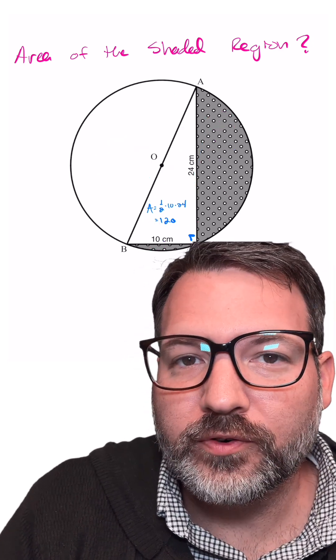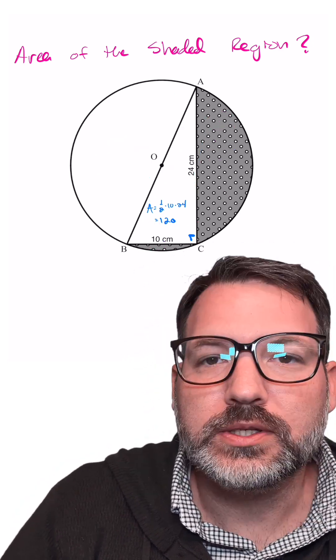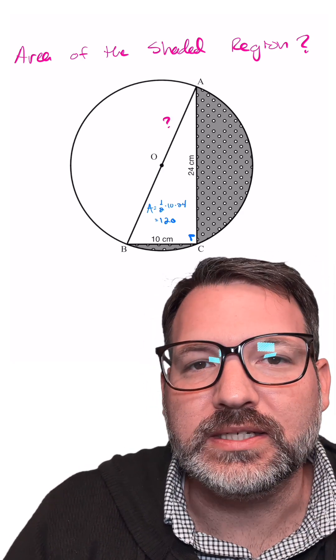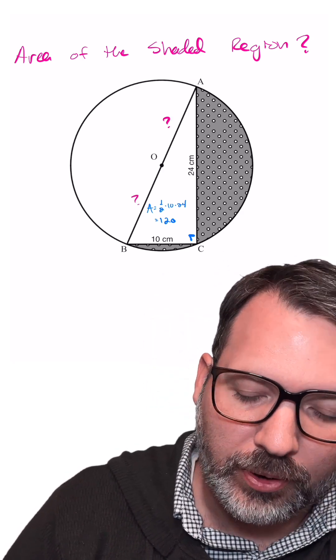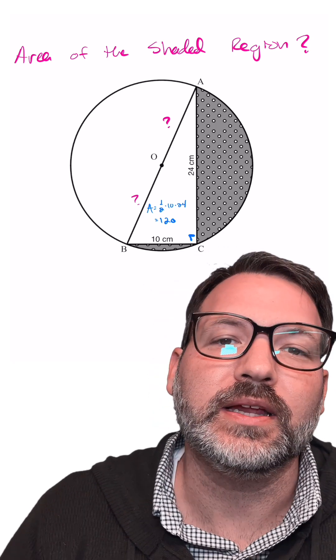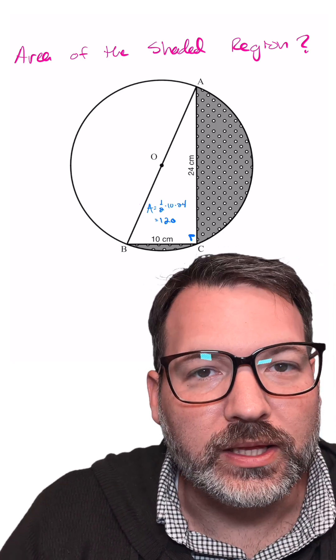To find the area of a circle, of course, we need the radius of the circle. So as I'm looking at this circle, I need a way to figure out that distance from O to A, or I suppose if it were easier for some reason, that distance from O to B. Fortunately, there is such a way.